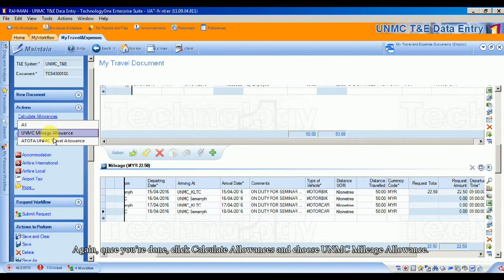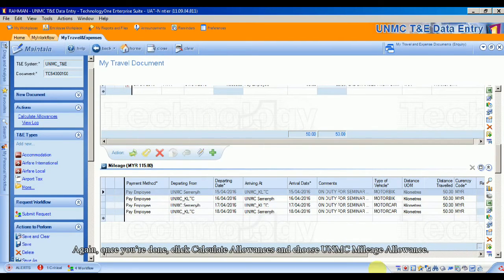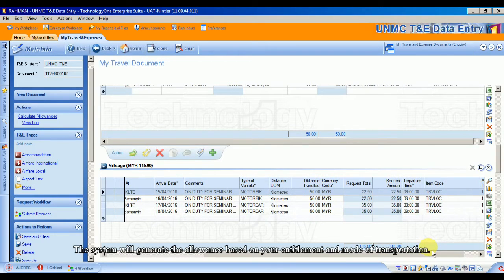Again, once you're done, click Calculate Allowances and choose UNMC Mileage Allowance. The system will generate the allowance based on your entitlement and mode of transportation.